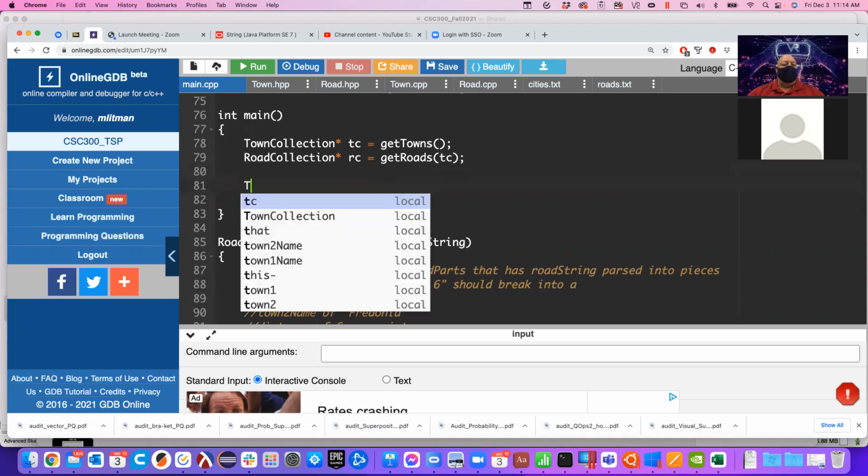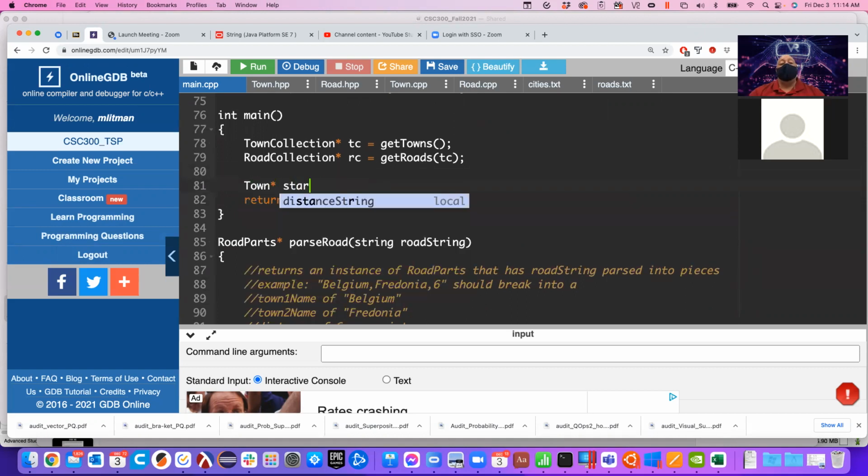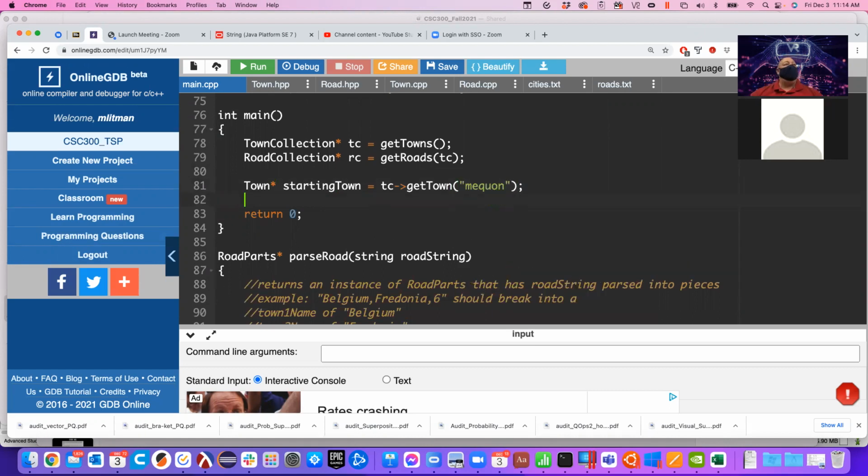All right, so we'll go ahead and create a town pointer, starting town, and we want this to be our town collection, get town, and we'll give it Mequon. That's going to be the town that we're going to start with. We're just flagging that guy as that.